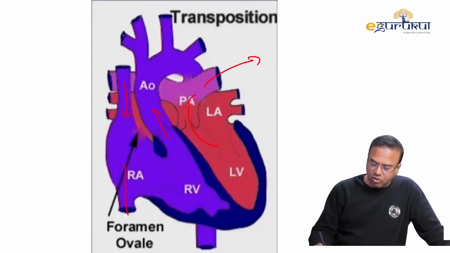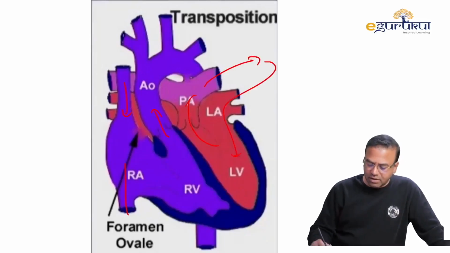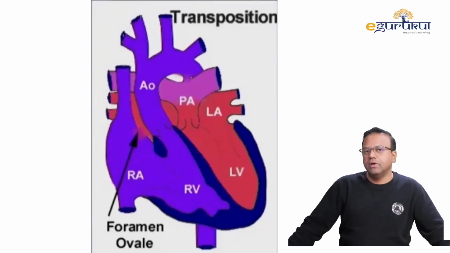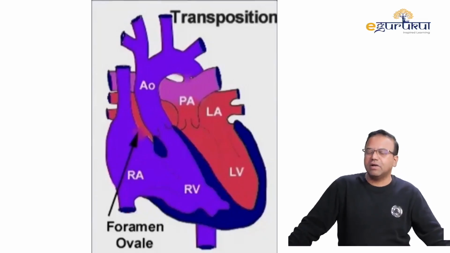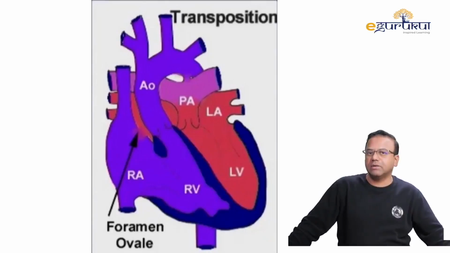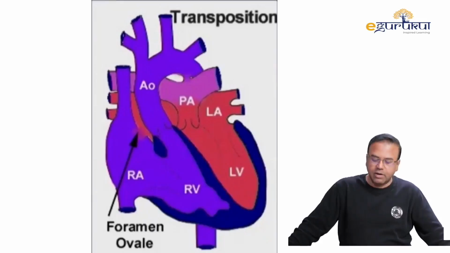From the pulmonary artery it goes to the lungs, and from the lungs back again to the left heart. So instead of seeing a series circuit, what we're seeing is a parallel circuit. These children are going to have cyanosis immediately after birth, and the ductus plays a very important role in causing some amount of mixing of blood, but generally the ductus is not sufficient and the cyanosis is obvious in most of these children unless they're accompanied with an atrial septal defect or a ventricular septal defect.